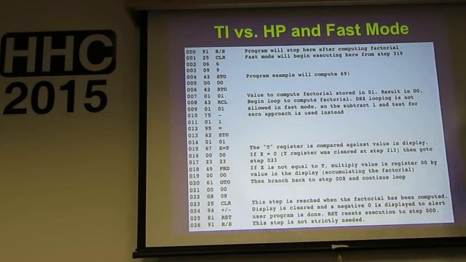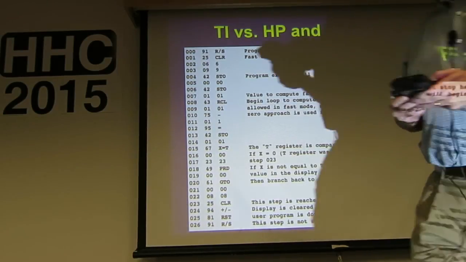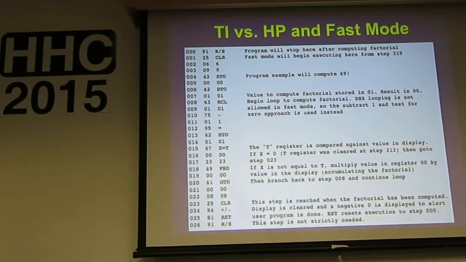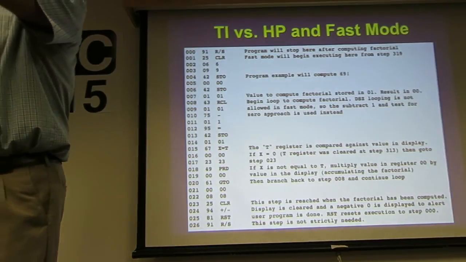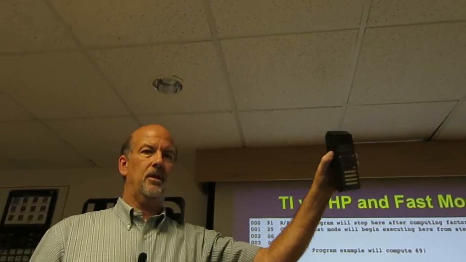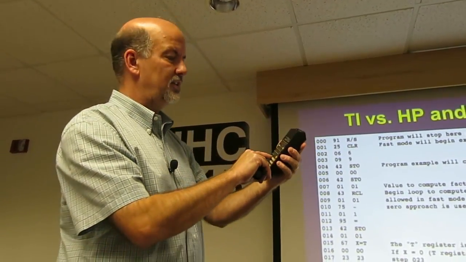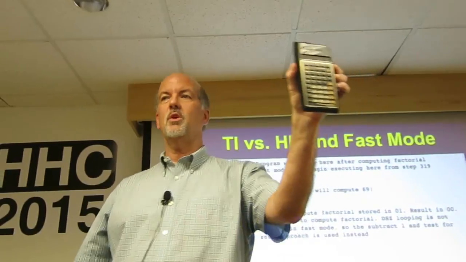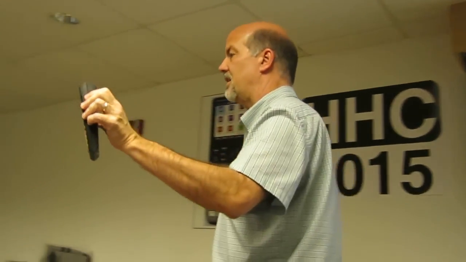The program, as I say, takes about a minute to run. Let me do that right here. All right, do you see it flashing? Everybody see it flashing? It's flashing a 1 at me right now. Okay. I'm going to press 7 and EE. It's not flashing anymore. There's no 1. So it took my input and it's actually computing the factorial of 69 right now.